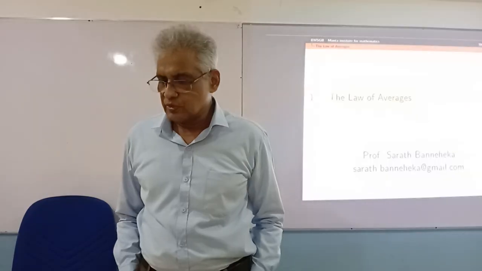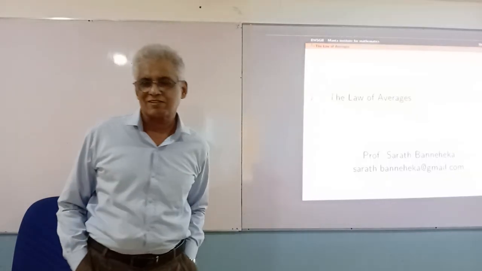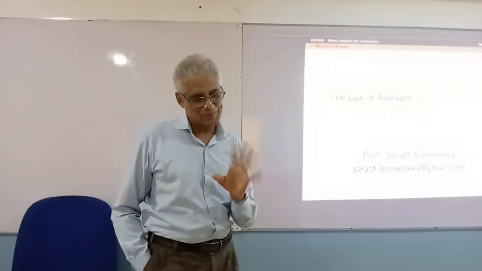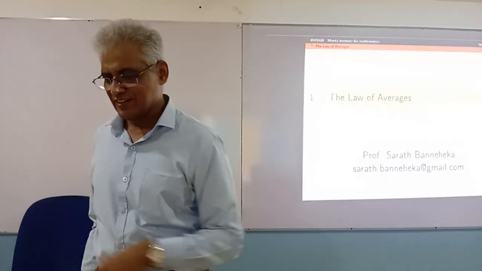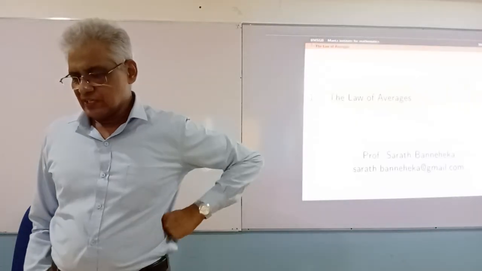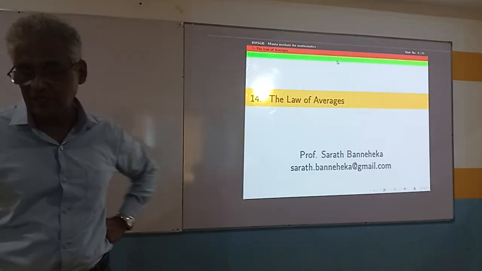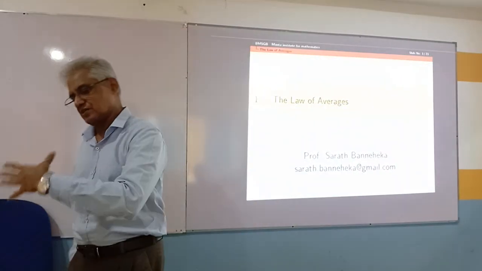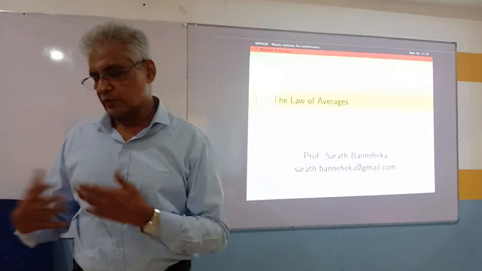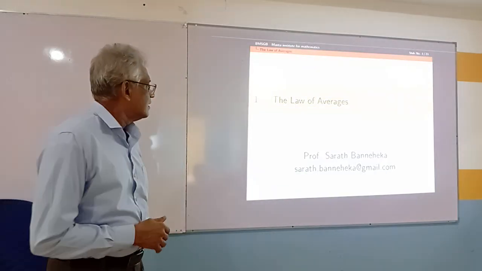So today I thought I will again repeat what I did in the last class because you were not there. Probably without it, it will be difficult to understand what we have to do after that. So let me quickly recap what we did in the last class. That is something called law of averages, and then something called box model to find out the gain of some games. Right?